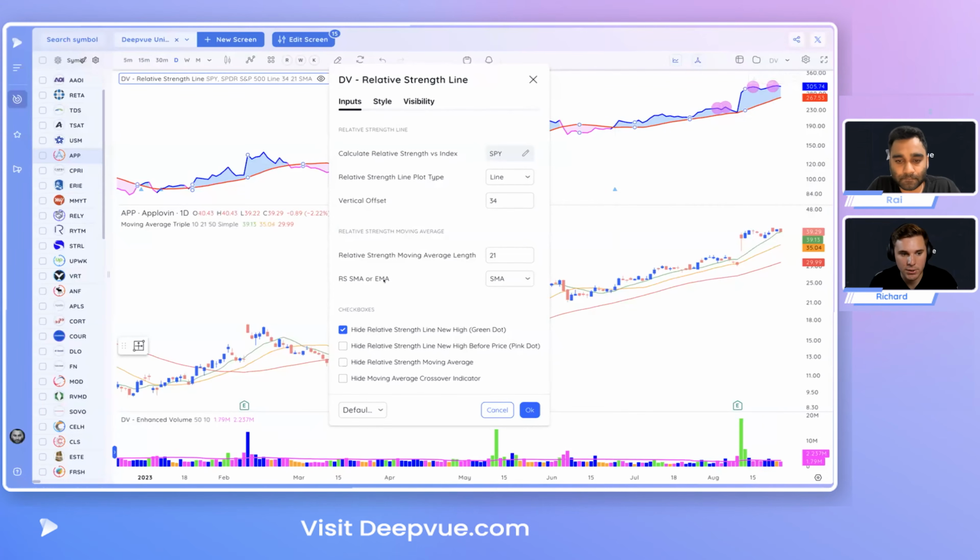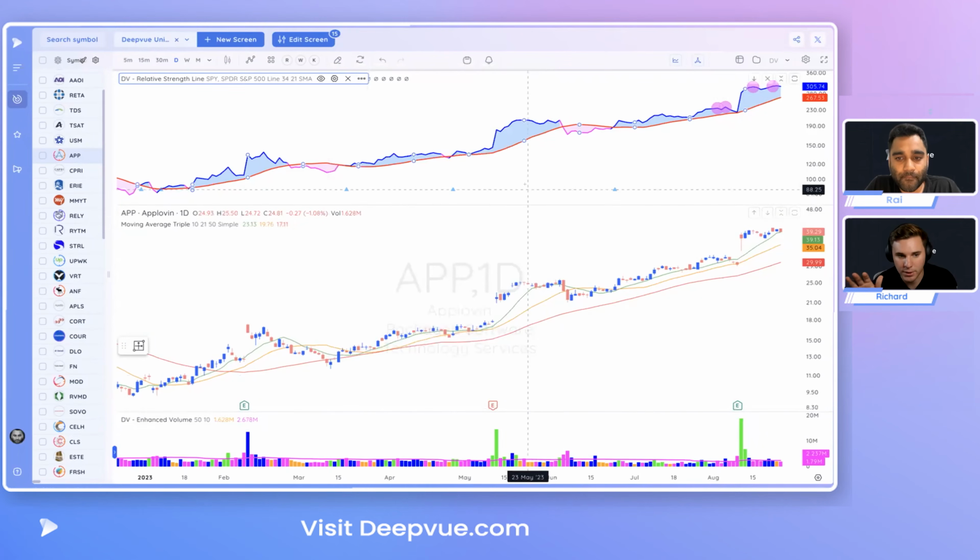And you can also hide the moving average if you'd like, or also hide the crossover indicator. So I saw a comment earlier that somebody doesn't like to trade using the circles; they find them distracting. Tailor this to suit your process. If you don't want to use the circles, hide them on your charts. The goal is to have the perfect dashboard to suit your trading style and eliminate all the other noise.